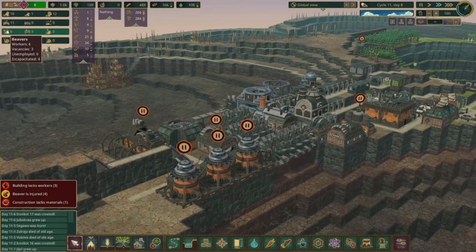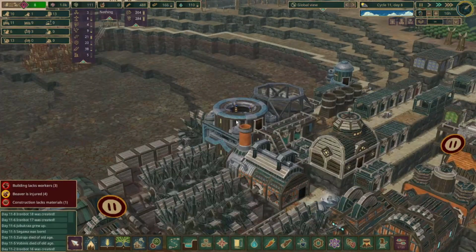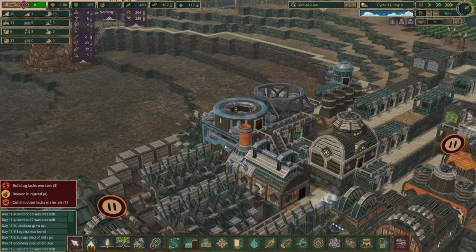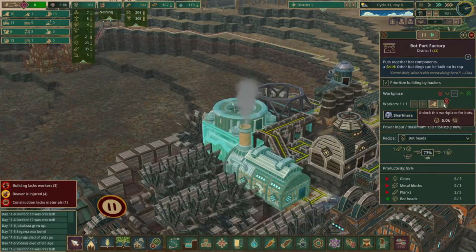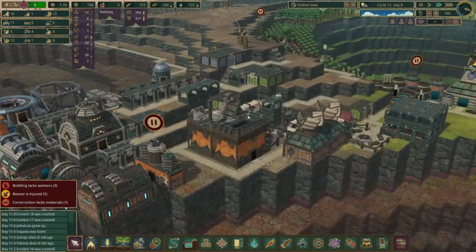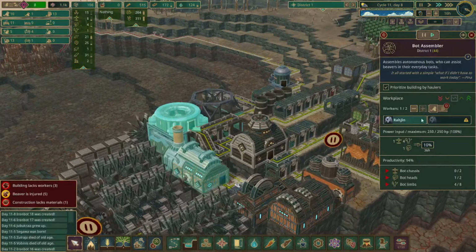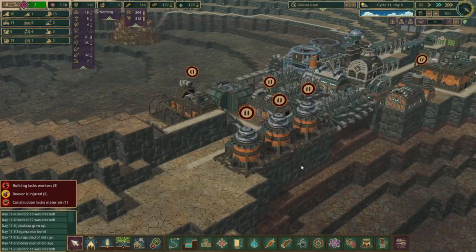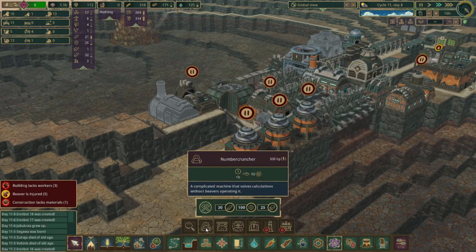And with the bots getting injured so much, it's really because of these jobs right here. The bot assembler and the bot part factories injure the beavers quite a bit, but unfortunately it takes a lot of science in order to switch these to bots, which means one of our options, and actually you can see another beaver just got injured right from there. So now we're missing one in there. But as I was saying, we have an option, and I think that is going to be our best one, which is to get a second number cruncher created.